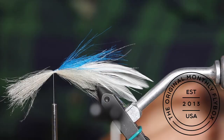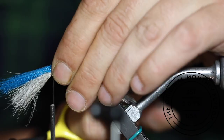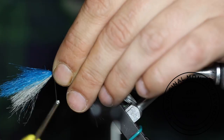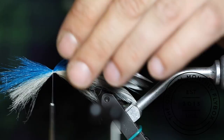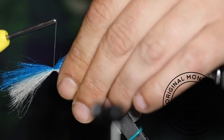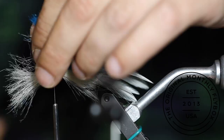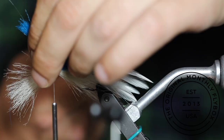Now do the same with the top half of the shank with the blue craft fur, starting with separating the long and short fibers, and then proceeding to tie it in, making sure to have good coverage. Make sure to use consistently tight thread wraps to avoid any craft fur slipping out. Trim the tag ends as close to the shank as possible.